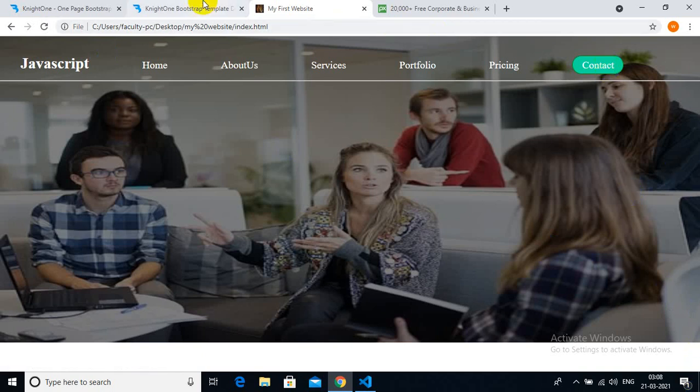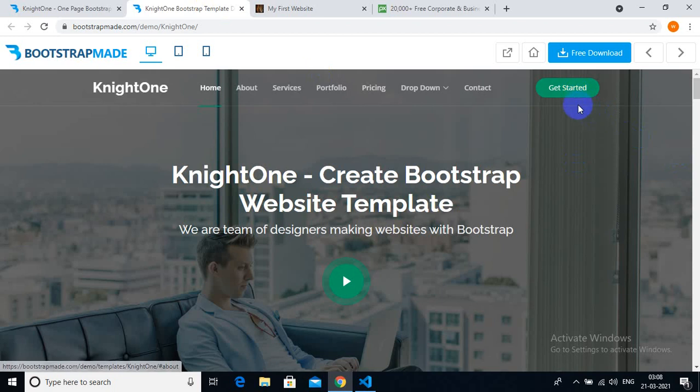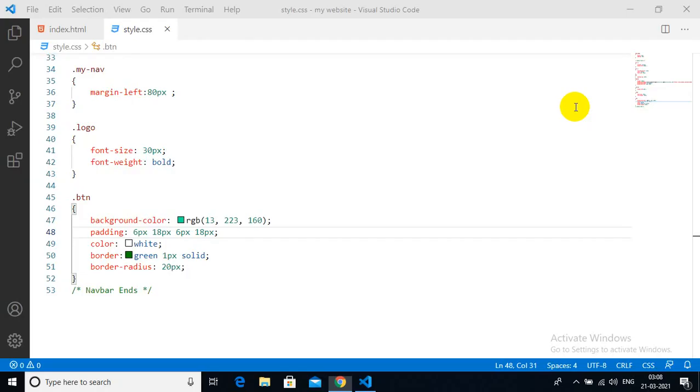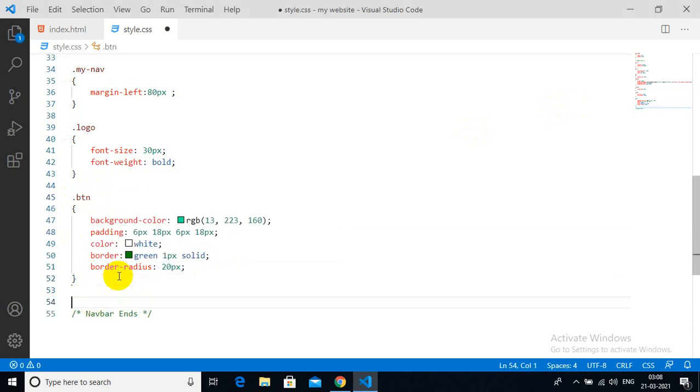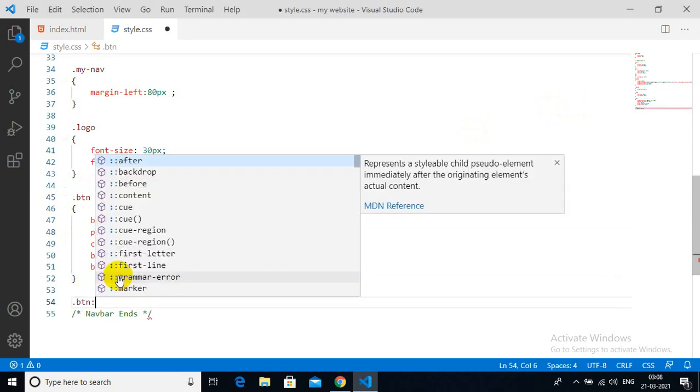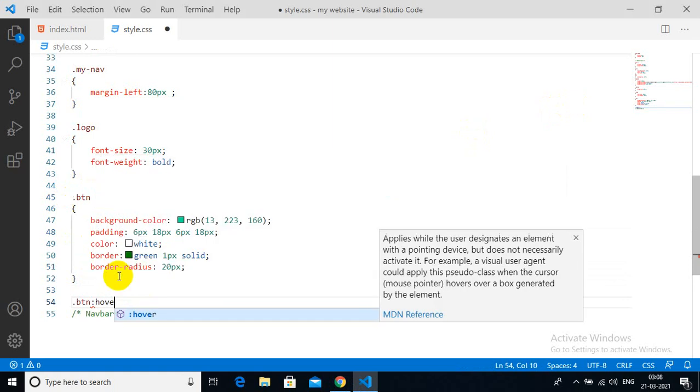So if you observe, it is having some hovering effect here. See, when you hover, it is having some hovering effect. So what I do, okay, so I want hovering effect. So same button you take dot btn. So we will use something pseudo class here, dot btn colon hover, okay, colon hover.